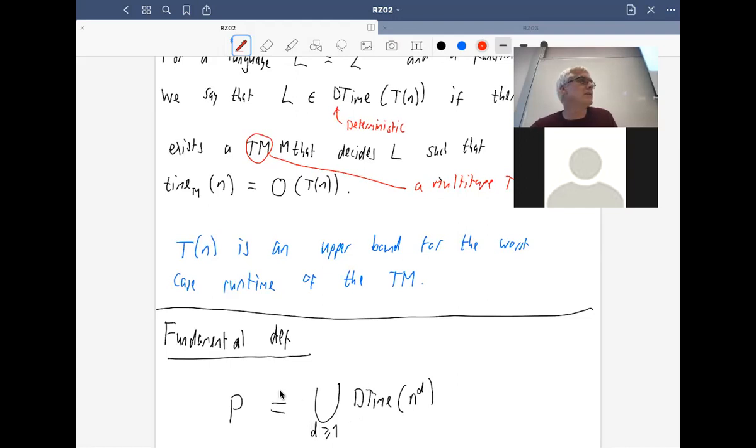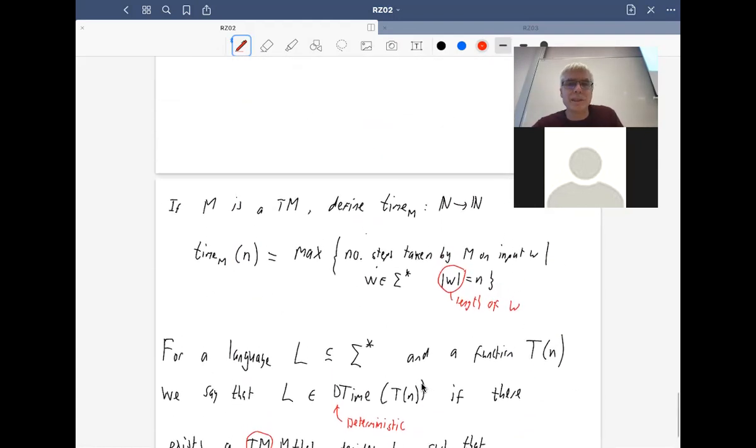Is the d in the power of n here also non-integer? Can it be a non-integer? It could be if you wanted it to be. If you make d a non-integer, it's the same definition, because if d is 2.7, then you could put d equals 3, and any problem that works with d equals 2.7 will still belong to the class with d equals 3, because we're just asking for upper bounds on the runtime. So we might as well just restrict to d being an integer in this case.